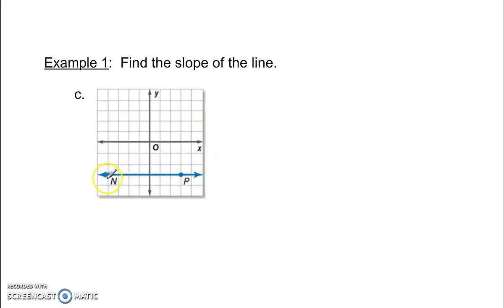What's the slope of this line? We're going to check our rise again. Rise, do we go up or down? No, rise is 0. And then the run, doesn't matter what the run is, because 0 divided by anything is still 0. Notice horizontal line has a slope of 0 because there's no rise.